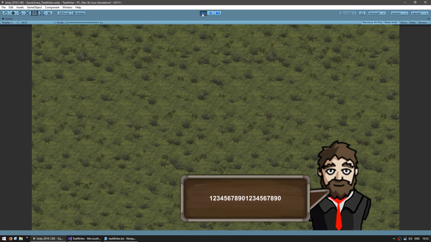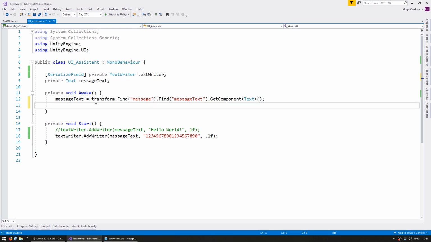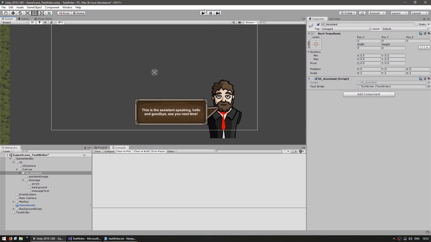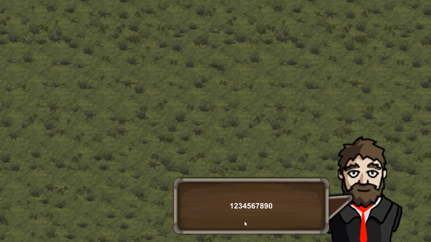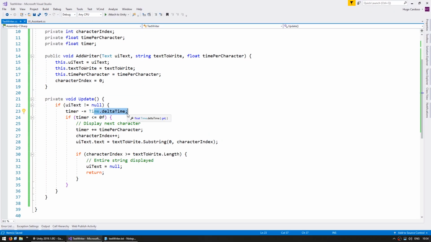Okay, great. However, now let's go in here, and let's forcefully limit our frame rate to just 3 frames per second. So go into the application and set the target frame rate to just 3. So again, let's see if the message does write in 2 seconds. And here we are, and nope, the message is not being written in 2 seconds, it is taking a lot longer. Now, the reason for that is because each frame is taking a ton of time to render. So what happens is over here on the text writer, our delta time is massive. So that means the timer goes down by a massive amount, but we are only doing a simple if. So the first delta time will put the timer a massive amount under 0, but it will only print one character on this update.